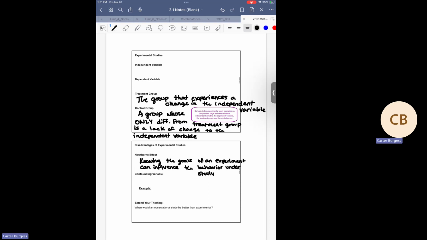The mid to late 1900s, really fun time period to pull some very heinous experiments from that would definitely not be allowed to be conducted today. A very famous example of where we see this attempt to combat the Hawthorne effect in a fairly obvious way: there's an experiment where they had individuals come in and, under the supervision of a test administrator, they were to deliver electric shocks to people who were answering questions incorrectly.